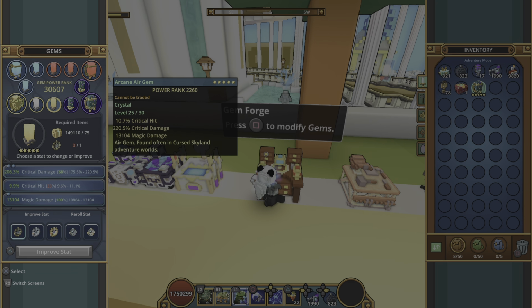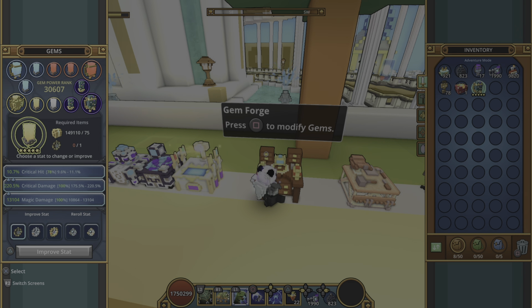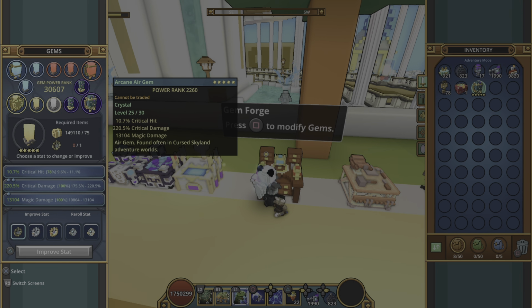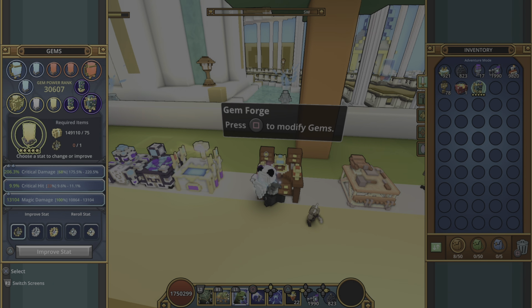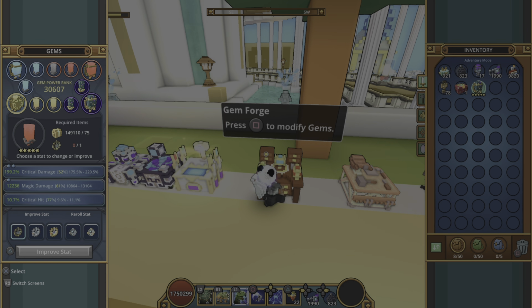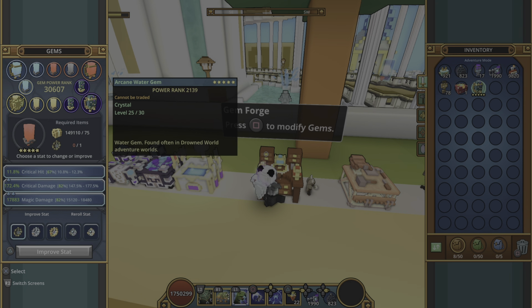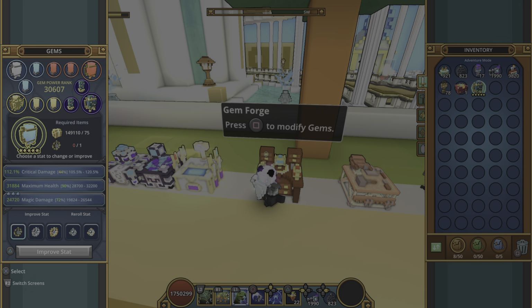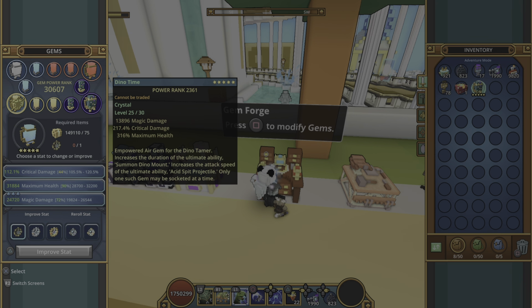For the lesser gems, it's going to be a 9x9. So you're going to have 9 critical damage and 9 magic damage. So got 1, 2 there, 3, 4, 5, 6, 7, 8, and 9. And then same with the magic damage, I got 9. Empowered gems is going to be a 6x3. 6 magic and 3 critical damage. That's the best coefficient to maximize damage.